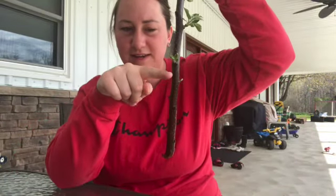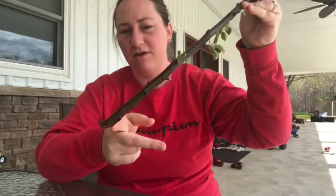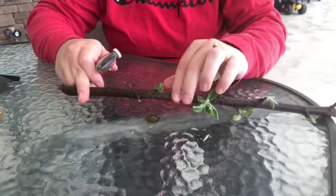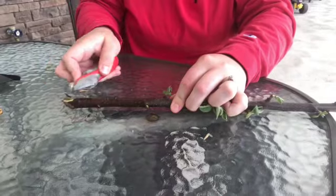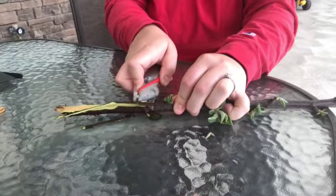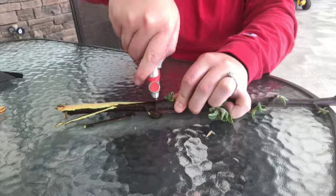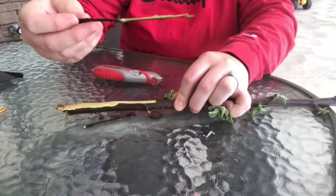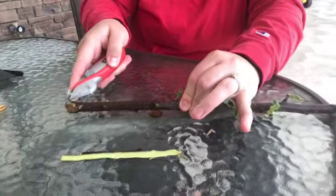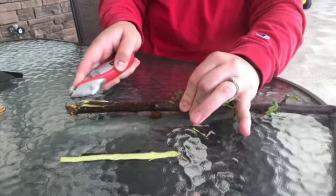So as you can see, we literally have just cut this off. This went into that bucket of water, covered up to here, and that's about what I'm going to take off, is that much. So what you're gonna do is be a bit gentle. Let me show you. Okay, so you're just going to take your X-Acto knife and you're just gonna kind of take the skin or the bark off, and when you get to your height, you're just gonna wanna push down, and there you go. You've got that piece off. See how it starts exposing the inside of the branch?